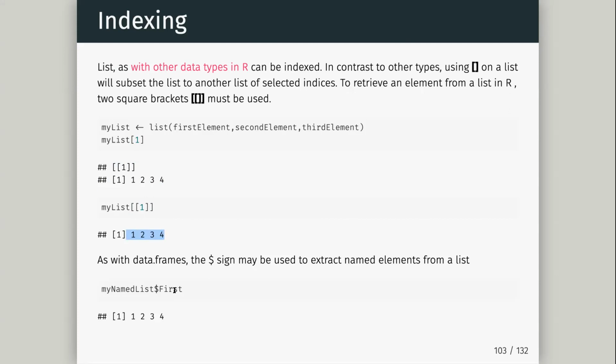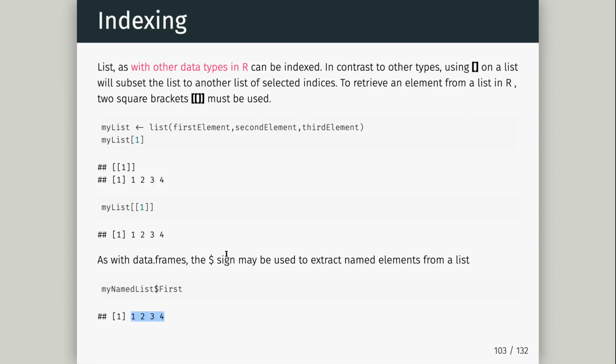Slight contrast to this, and again, this is because when you do double square brackets, you can only pull out one element at a time. With single square brackets, you can pull out multiple elements within a list. If I want to pull out by name with the dollar sign, again, I'm only going to be able to pull out one, because only one element is going to have that name. So if I use the name, I'm going to pull out just the vector.